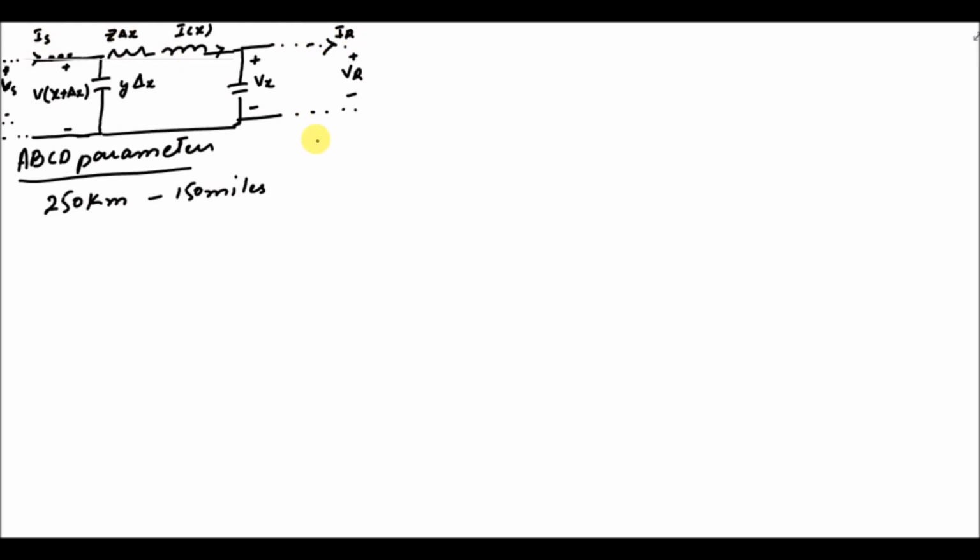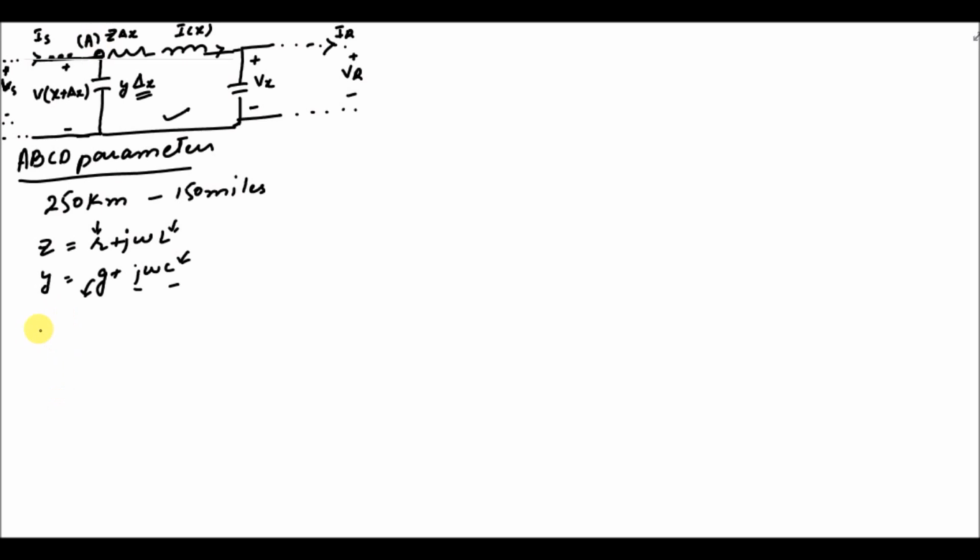Now this z is the impedance, and it consists of R plus j omega L. This is your inductance, this is your resistance. Similarly, for admittance, we have the formula G plus j omega C. This is your capacitance, and this term is susceptance. This is your conductance. Now, to start the derivation, we are considering this node A as the starting point, and we will be applying KCL and KVL at this particular node.